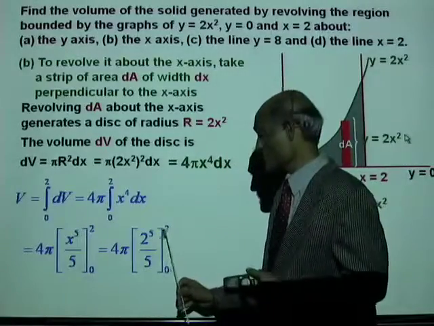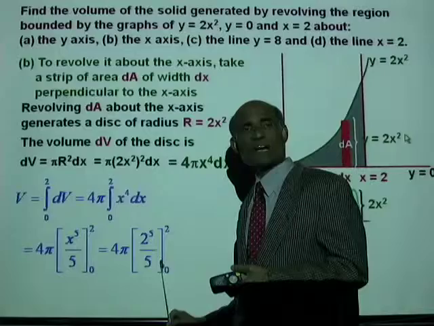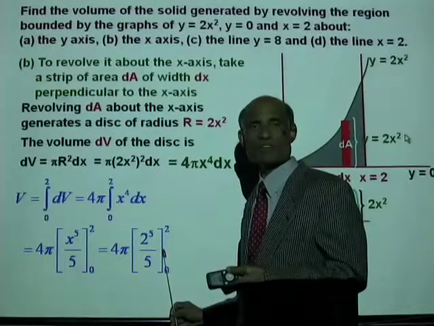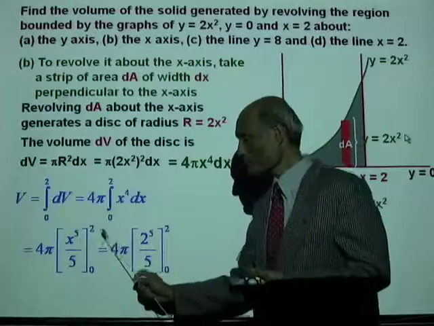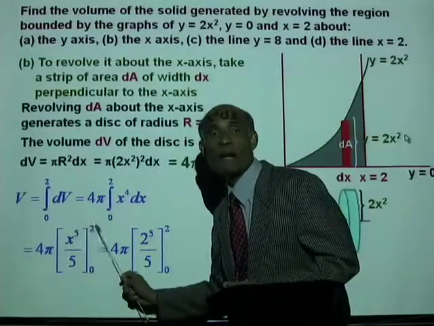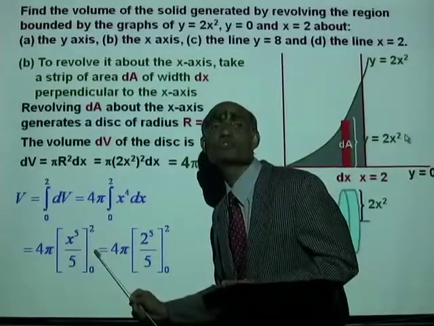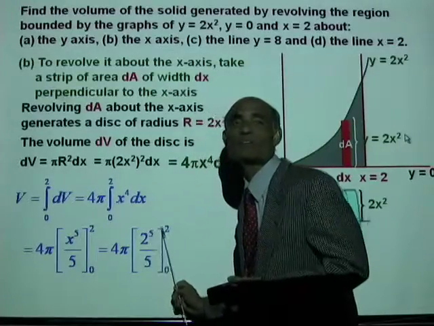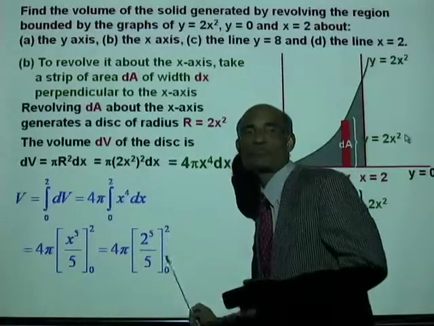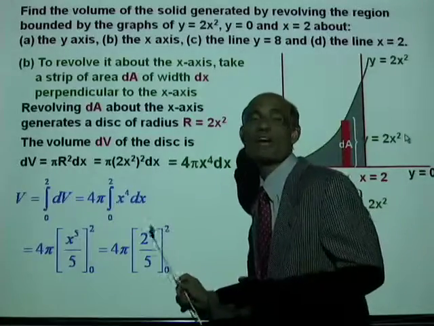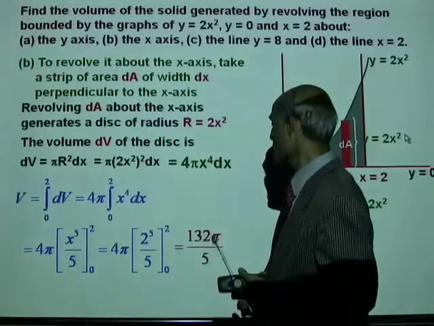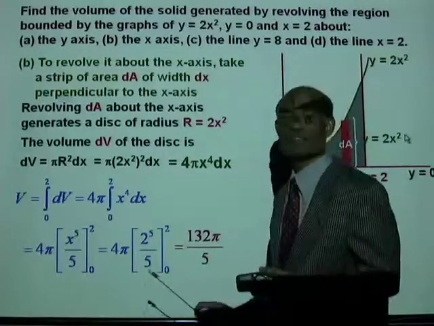Now, you notice a common error that students generally make, which I have made here too. What is that error here? I have actually replaced x by the upper limit. That means I have used the limits already. That means you don't have those limits anymore there. That means this has to go. The limits have been used. So that will be 128 pi over 5 is the answer.